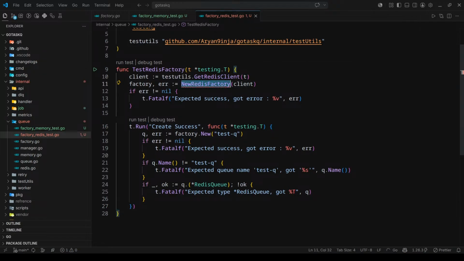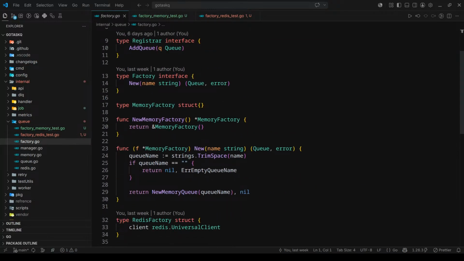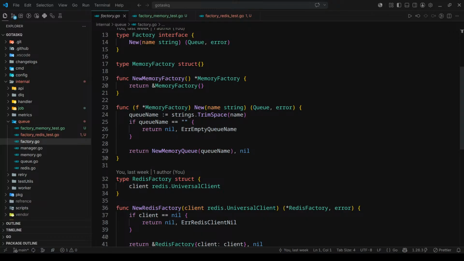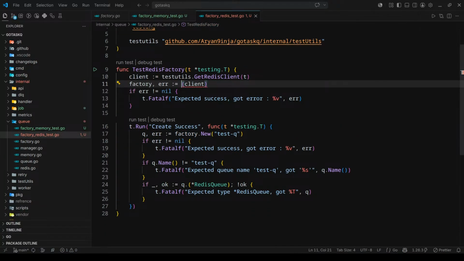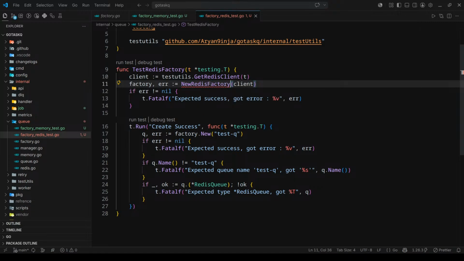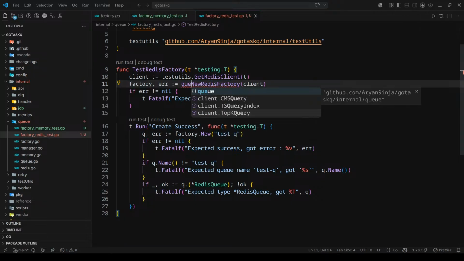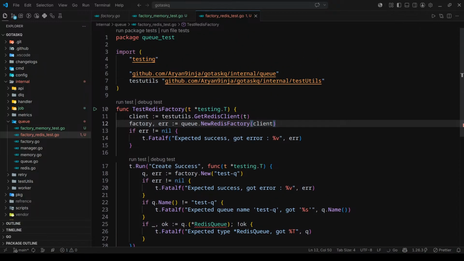New Redis factory. It shouldn't be new Redis factory. It should be, what is the interface factory new name, new memory factory and new Redis factory. It should be new Redis factory. What is the issue? Undefined new Redis factory. That should be q dot new Redis factory.